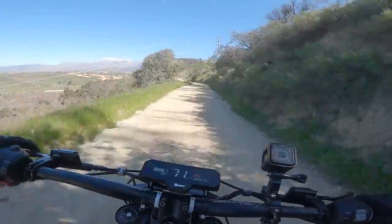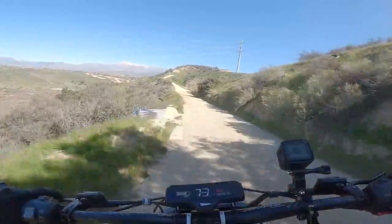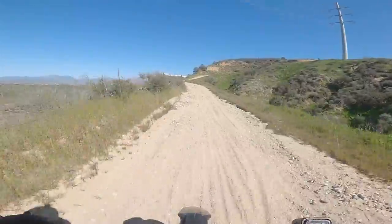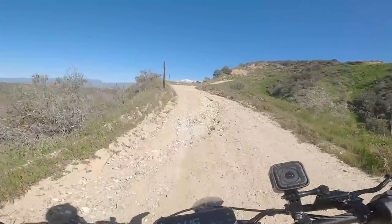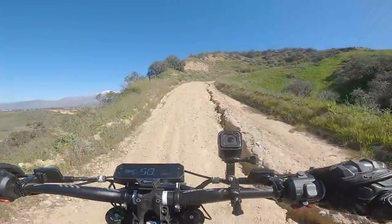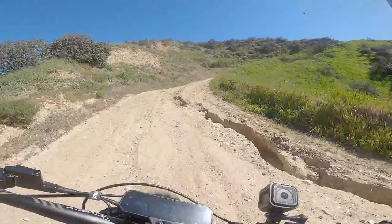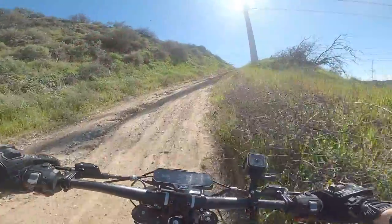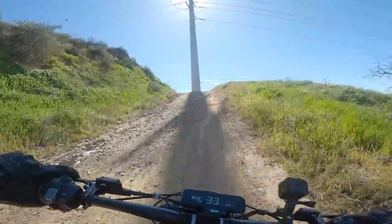Let's get some speed going. Got a low side on some soft dirt — forgot how soft this is. Another thing I like about the Rawr, as you're going to see right here, is that the suspension is pretty good as well. It's not bad for factory — quite absorbent, and you can make it very soft or very firm. It's a nice quality stock suspension.